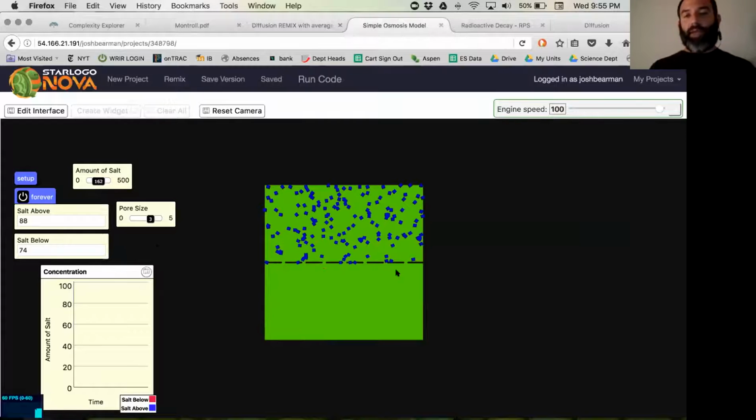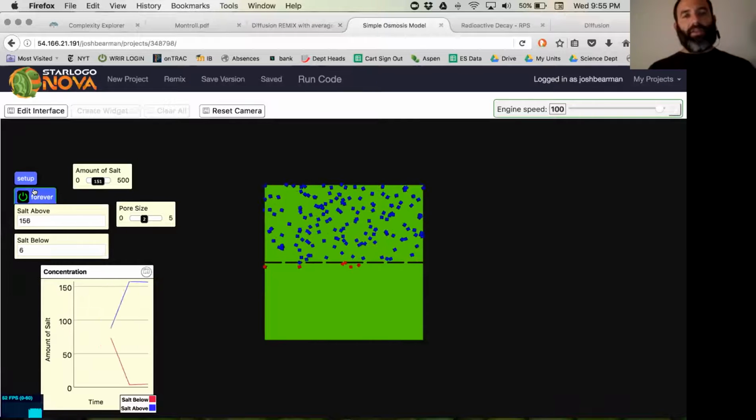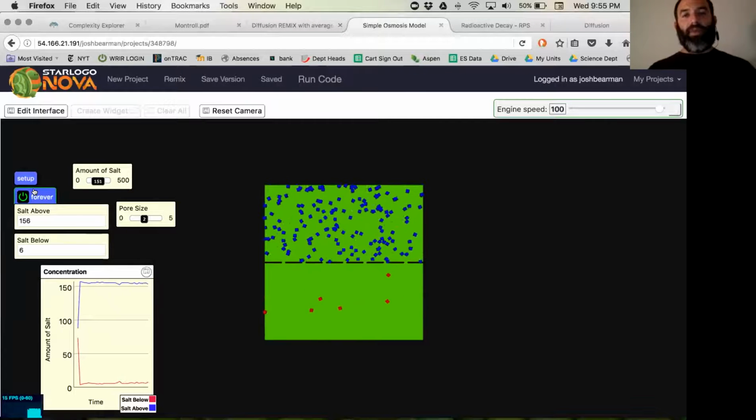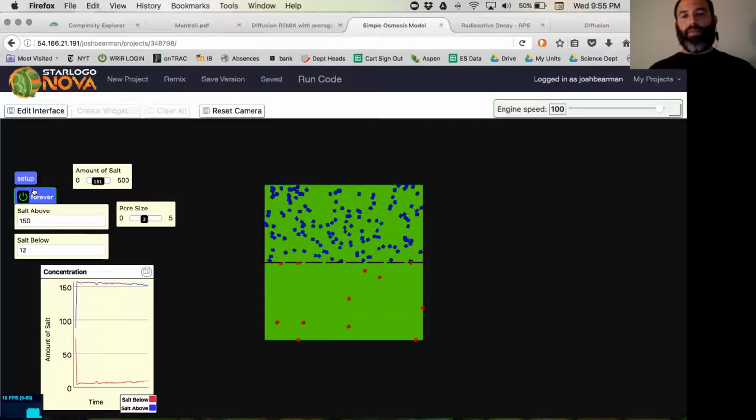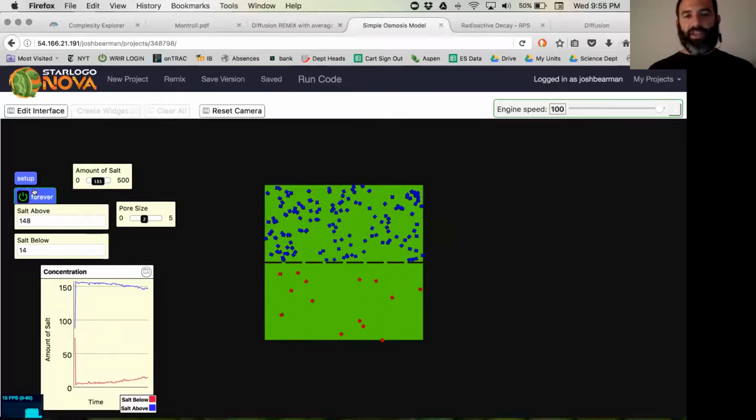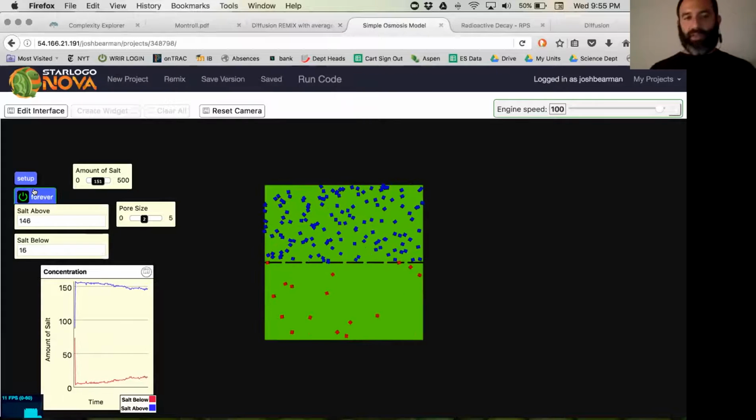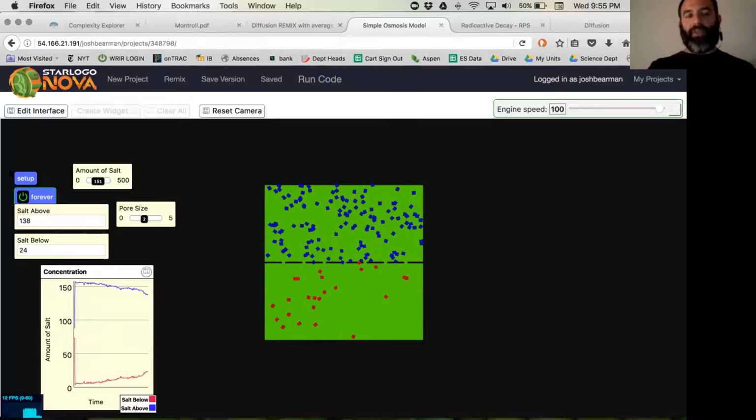It creates a membrane, and you can change the pore size of the membrane. And then it has an amount of, I said salt, but really it could be any solute. And so then you say go, and they'll bounce off the membrane, but then they'll move through the pores. And as they move through the pores, they change color. Again, just a convenient way to count them, and you can see it's graphing them.